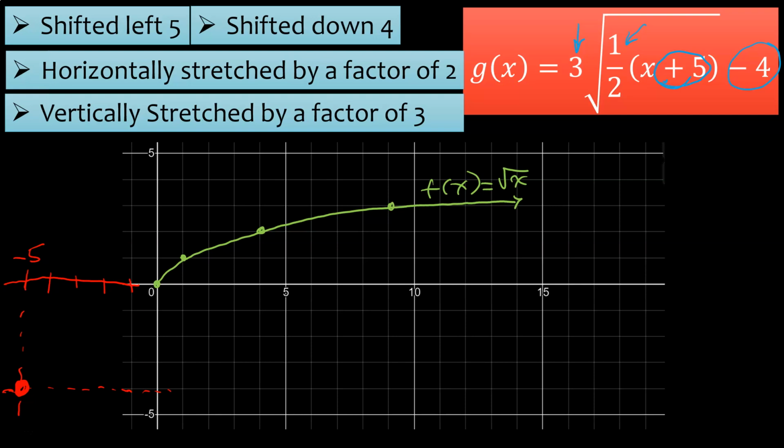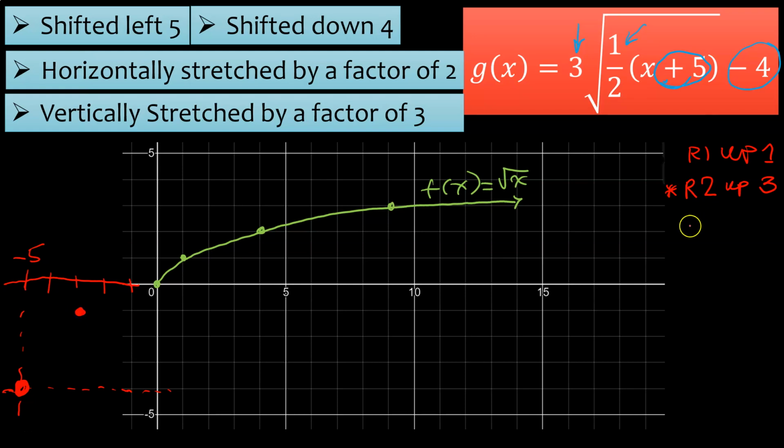Horizontally stretch by a factor of 2 and vertically stretch by a factor of 3. So normal is right 1, up 1. Okay, now we are going to go right 2 because we are going to horizontally stretch, right? So new is going to be right 2, up 3. Horizontally stretch by 2 and vertically stretch by 3, meaning multiply the x value by 2, y value by 3. So I'm going to go over 2, up 3.